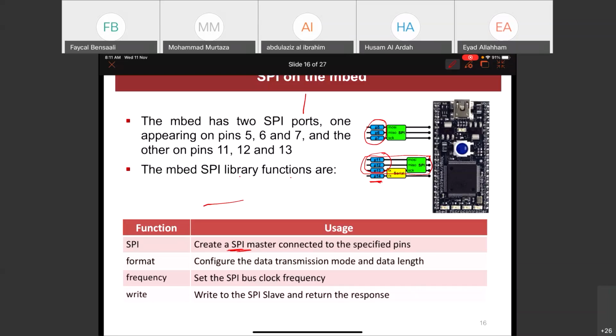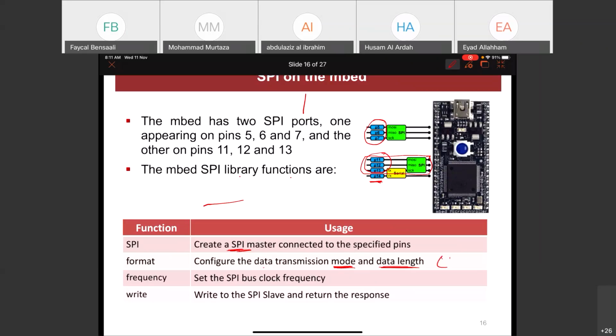Right, so for master, the function that we can call once we configure the pins is the format. With the format you configure the data transmission mode and the data length, how many bits you are going to work with. Is it 4-bit, 8-bit, 16-bit, and so on? This function accepts two parameters.